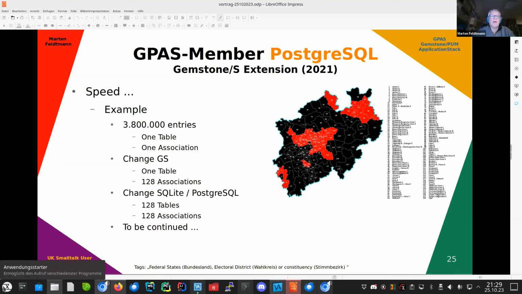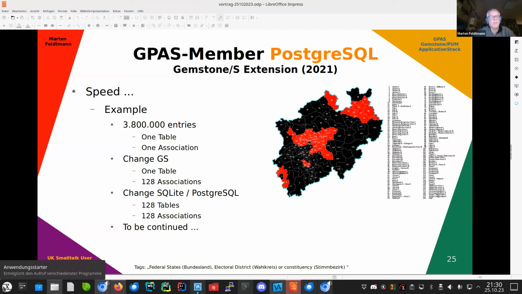But if you change how you use this data, if you say, no, I don't want to make queries about the whole set, mainly I select one of these electoral districts, the numbered one from 1 to 128, and mostly I do my queries there. This means in SQLite I still have one table, and in GemStone I now have a hierarchical association, the whole country and 128 electoral districts. Then, of course, GemStone is faster, without any question. SQLite, even with indices, has to consider the 3 million entries, and GemStone suddenly has 128 times fewer entries to maintain, and then GemStone is faster, without any question.